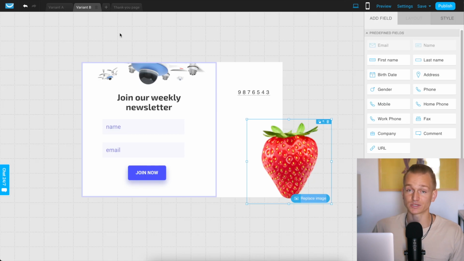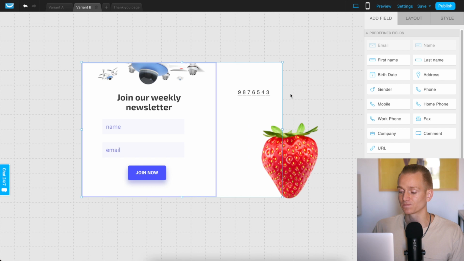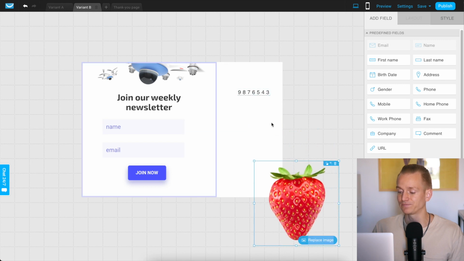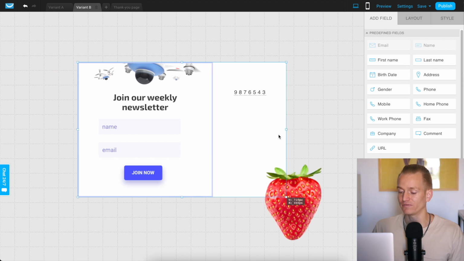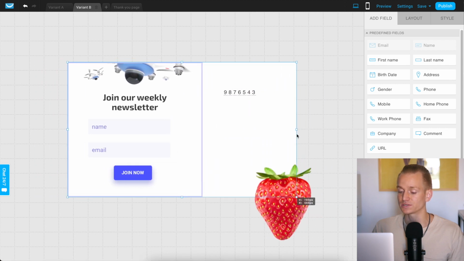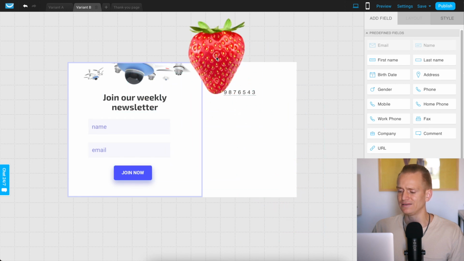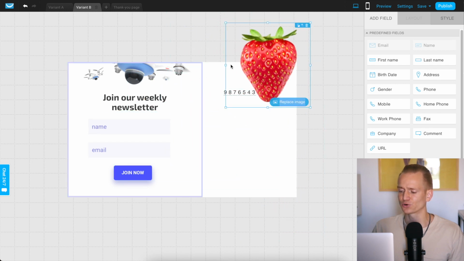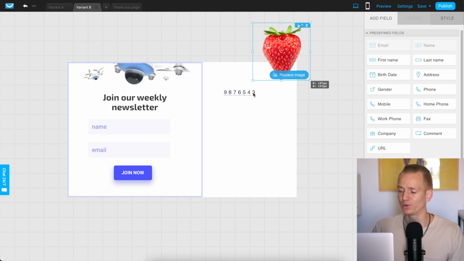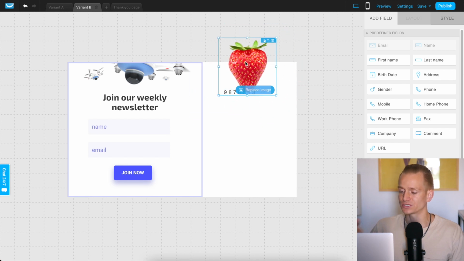However, when it comes to GetResponse, you can go super advanced. So basically what I mean by this is, first of all, when it comes to the design, as you can see here, I can actually adjust the size of the pop-up if I want it bigger, if I want it smaller. I can actually take these images and I can even create a sort of 3D effect where I put this image on the side and even it goes sort of above this frame.